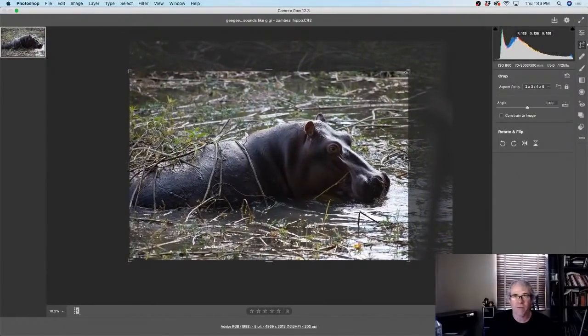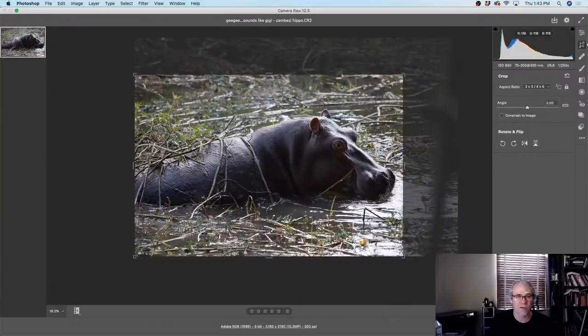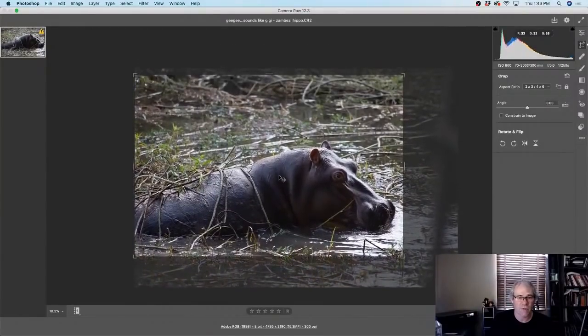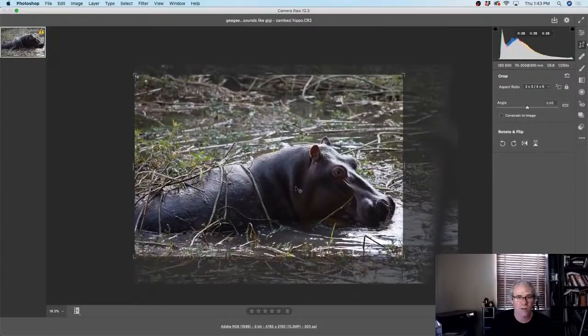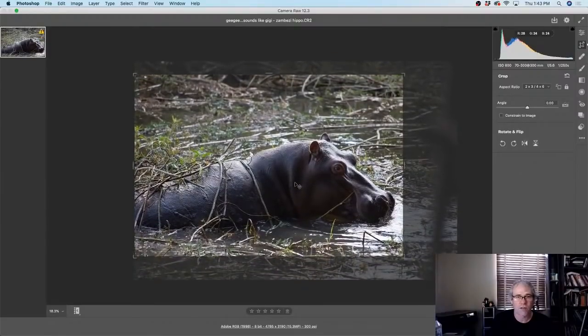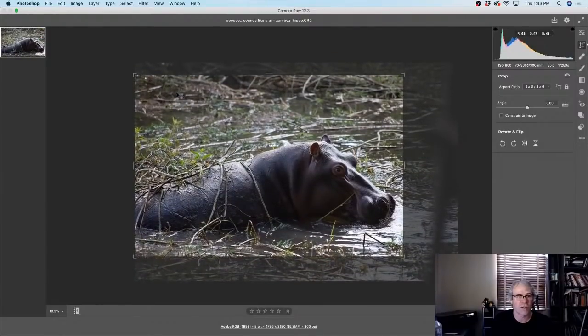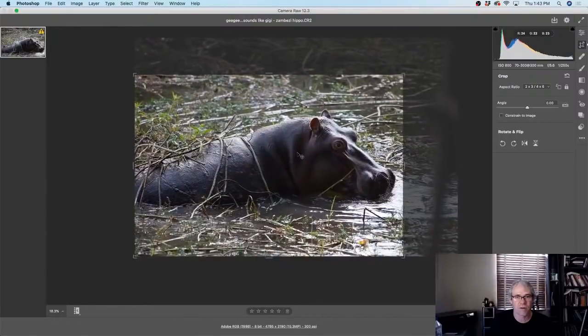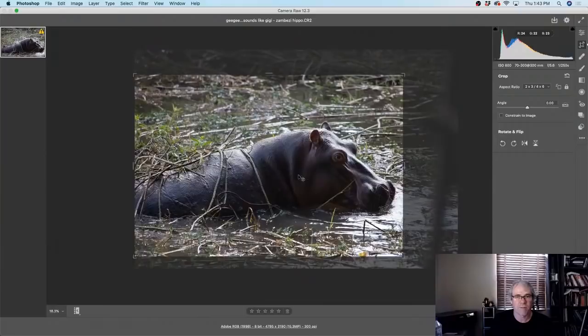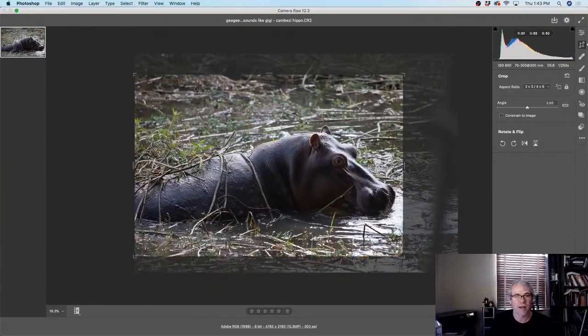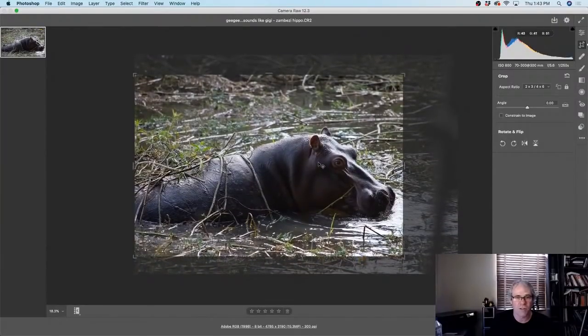Great. In fact, I might even come in a little tighter because the hero of this story is the hippo. Now we can move this up or down if we want to position it differently in a frame. If you feel like the foreground area is part of your story, you can do that. Or if you want to do the rule of thirds where you're showing the bank there, it's up to interpretation. I might bring it to about there because I like that, where it's going a little out of focus in the background and it's adding a little bit to the story.